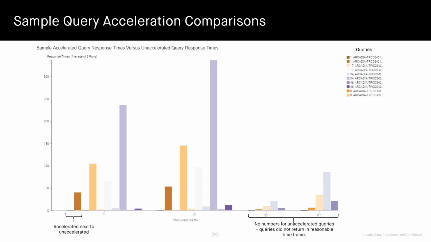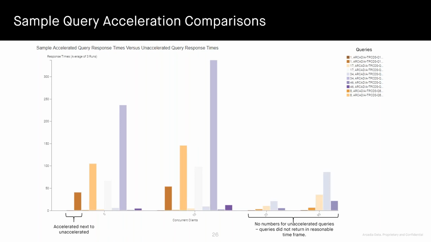And along the bottom, from a bigger picture standpoint with regard to concurrency, you'll see the numbers 5, 10, 25, and 95. That represents the benchmark that we run in terms of concurrent clients to give you a sense of how these things perform when there are many users together. You'll see that for 25 and 95, we don't have corresponding numbers for the unaccelerated queries because they took so long to respond, but I wanted to show you how the accelerated queries compared at the smaller concurrencies. And it still looks pretty good. So you get a lot of concurrency despite having complex queries.